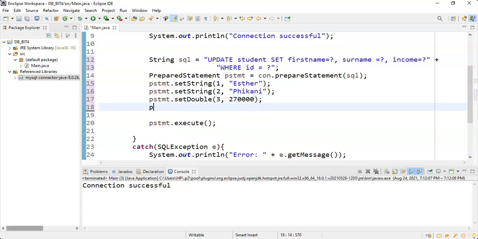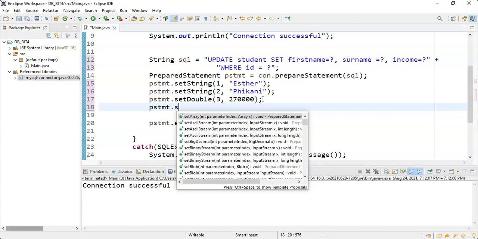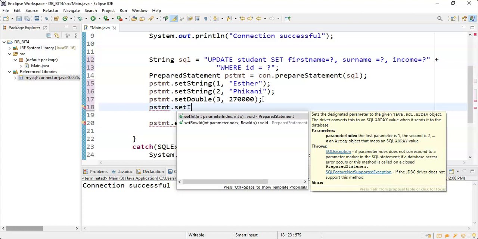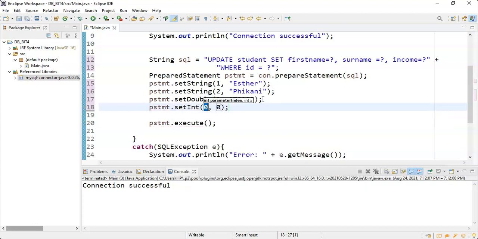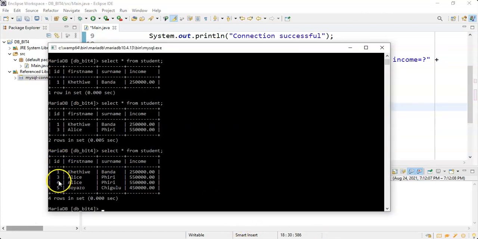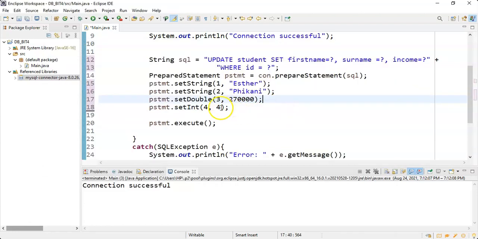Then the last one, PreparedStatement setInt, for integer, placeholder number 4, and we are going to provide the value 4. So we want to modify the record with ID 4. This one is the index, and this one is the value that we are providing. So it's something like where ID is equal to 4. Now let's run this one, execute this statement, and see what we get.